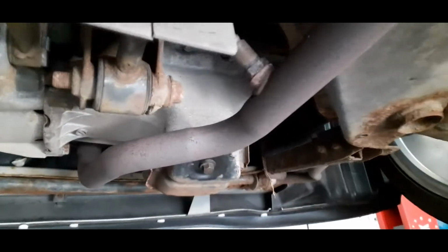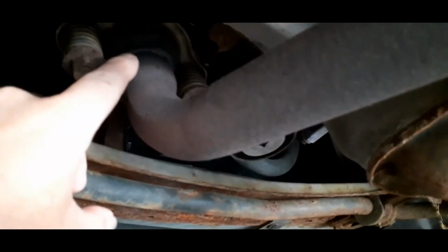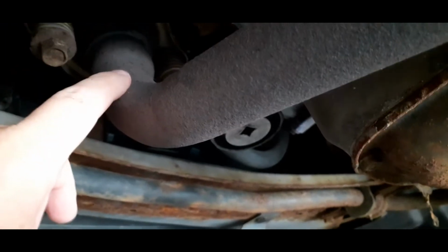We're going to get the fella up in the air in a second. I'll show you what's going to be done, and I'll explain the reason behind it while we do it. So let's take a look at what we've got under here. Anybody that's ever driven these cars will know that they do suffer a little bit with performance, and this weedy little 45mm exhaust is probably the reason why. If you look from the downpipe, you can see it goes from a 50mm and steps down to a 45mm, nice crease there. Then it goes all the way through, quite a small resonator as well.